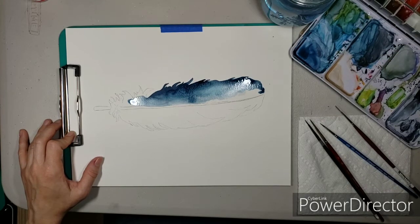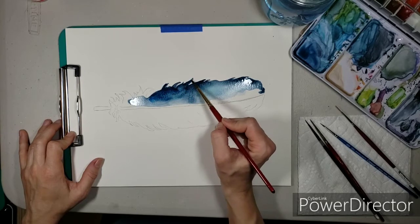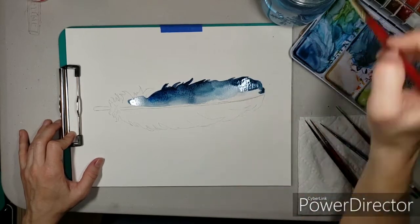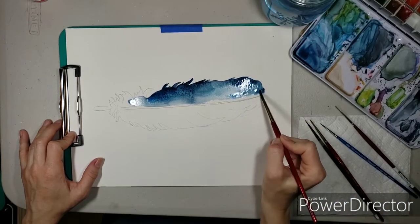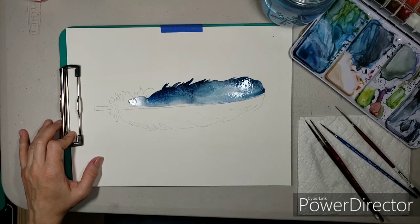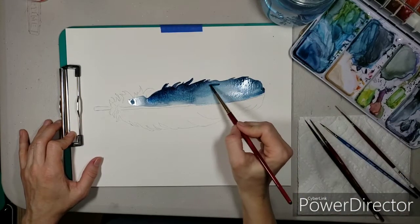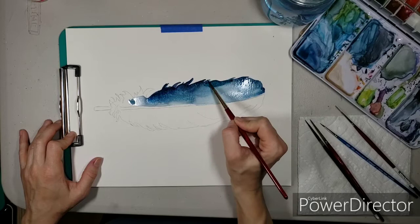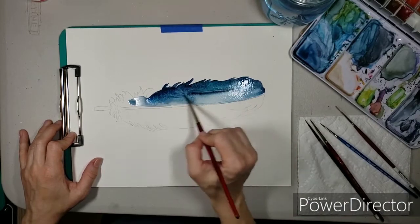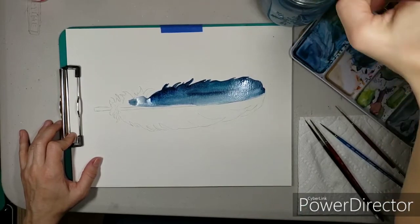Let's see, grab some of that turquoise. It's a nice bright punch of color right there. And keep in mind, there's no wrong way to do this painting. You know, if you don't like the way it's coming out, then, you know, toss it out, start over. No reason to get mad at yourself or down on yourself. Add some of that turquoise in. Oh, that's nice up there. Just took a little bit of Payne's gray and just threw it right there in the middle. Okay, now we got some good color going on.